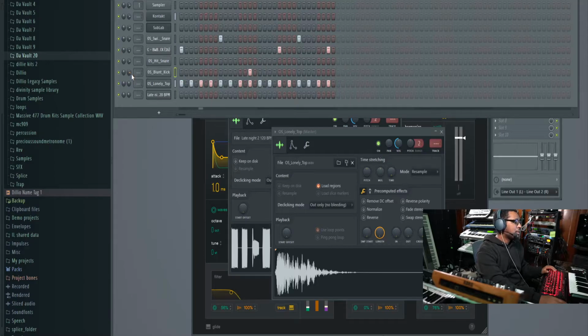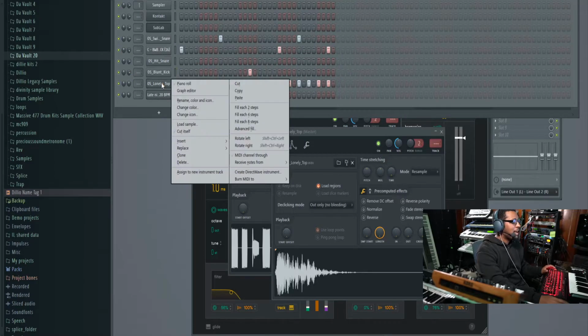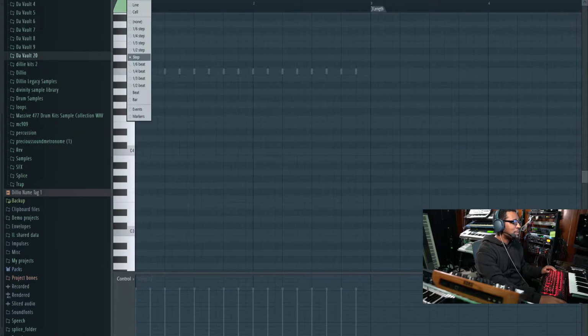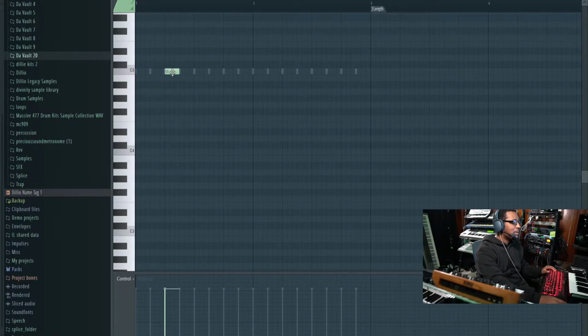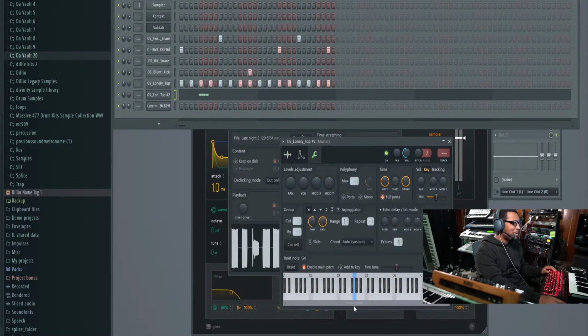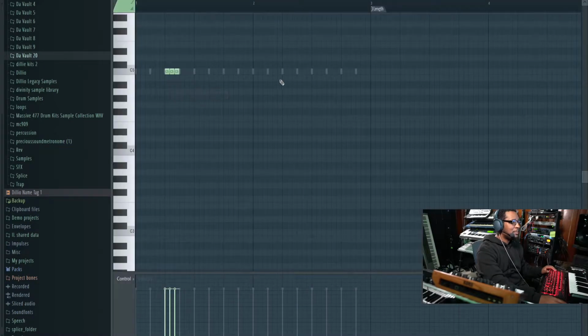Then what I do is give a little clone to that hi-hat, and maybe add some triplets or some rolls to that. I know we don't really do that too much anymore, but just a little bit of that. You ever listen to beats and you always hear that, you know it's a trap beat when you hear that first triplet right on the second beat. And then maybe even a little bit more of that.